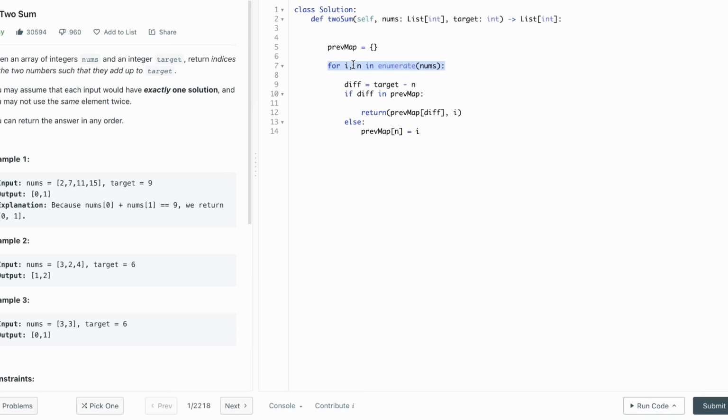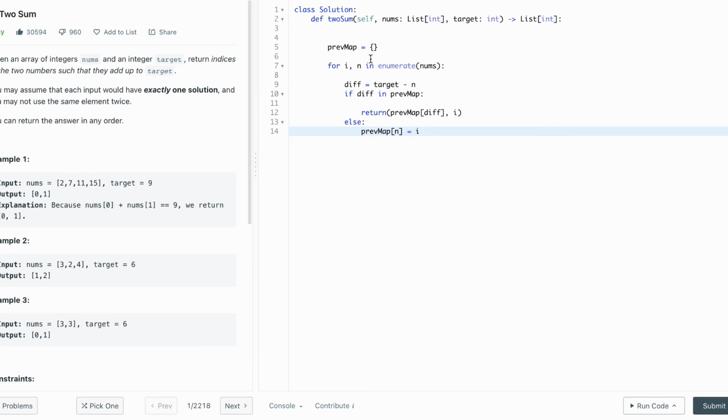And the reason why, again, we're looking for positions is because that's what LeetCode is asking for. We're returning the indices. If they were looking for just the values, then of course we wouldn't have to utilize enumerate. That wouldn't bring us any benefit. We're only using enumerate because we want to find the indexes, not just the values.